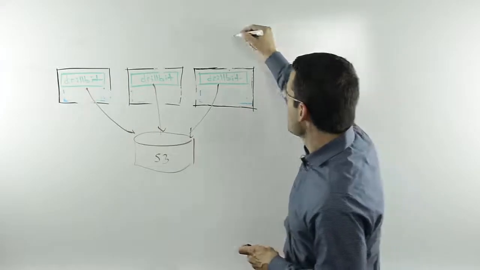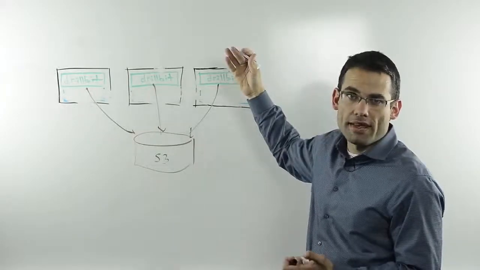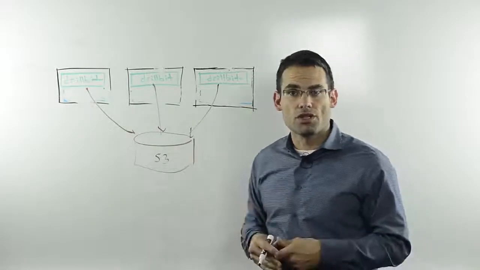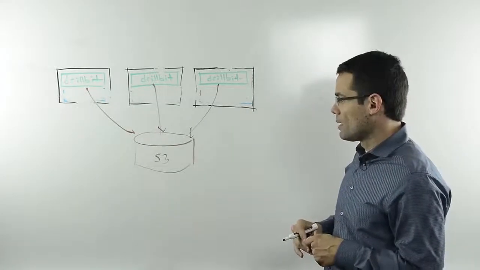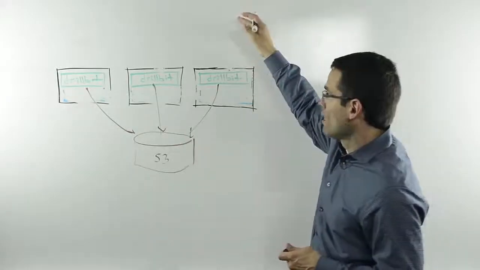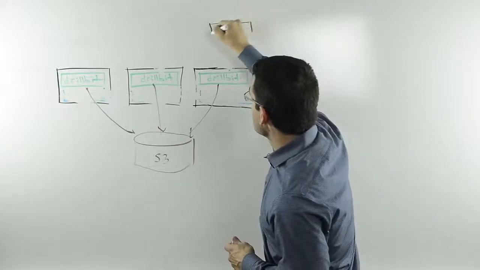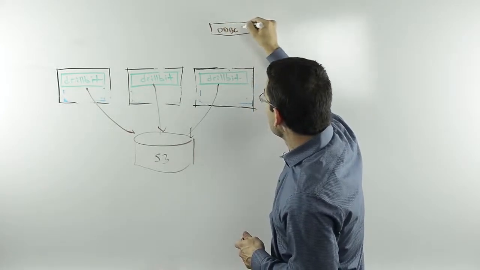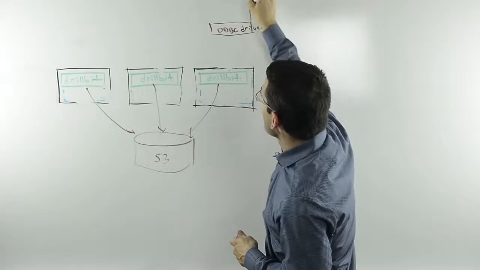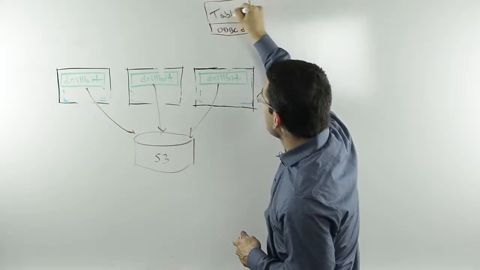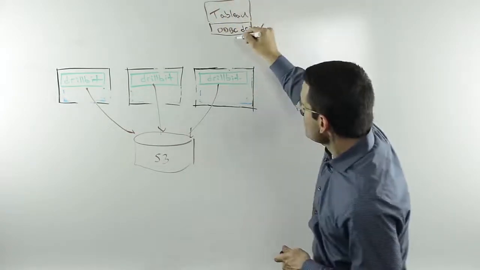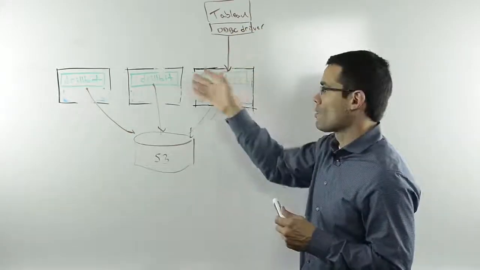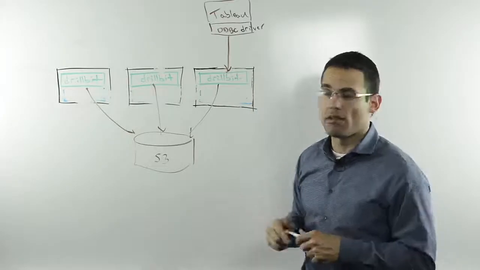The client could be an ODBC or a JDBC client. That would be a BI application like Tableau or QlikView or MicroStrategy or Spotfire or even Excel, and that goes through the ODBC driver on the client side. So here you would have a tool like Tableau, and the ODBC driver is then interacting with one of the drillbits. It doesn't really matter which one of these drillbits, it can talk to any of them.